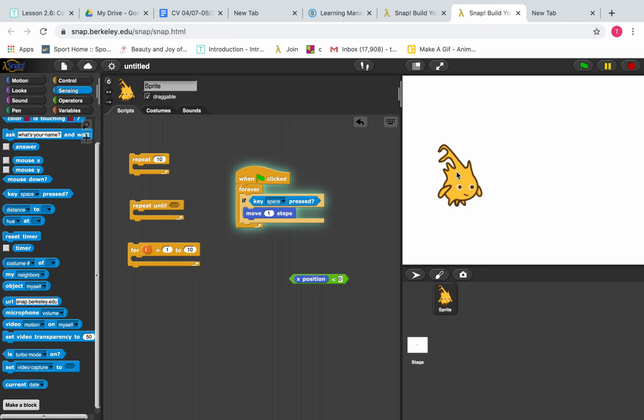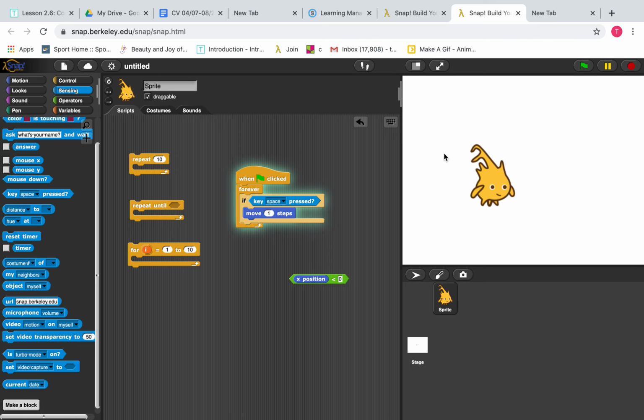So it's still a forever loop. So as you can see, Lonzo's not moving right now. The only time Lonzo's going to move is when I press the space bar. Now this might be good if I am playing a game of, say, Pong, for example, right? And I need my paddles to move up and down the screen, right? I want to have some type of conditional statement similar to this, where if I press the up arrow key, the paddle moves up, and if I press the down arrow key, the paddle moves down, right? And I'm going to need some type of conditional statements where, as long as it is between a specific space, I can move it.